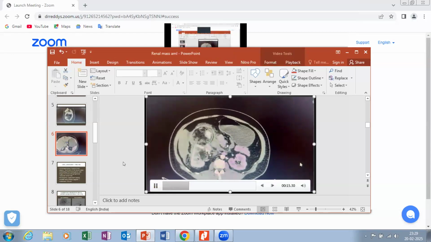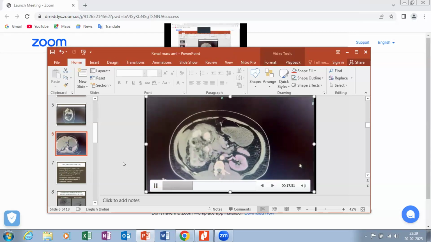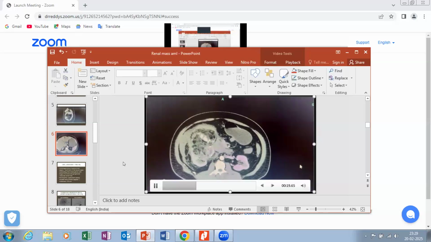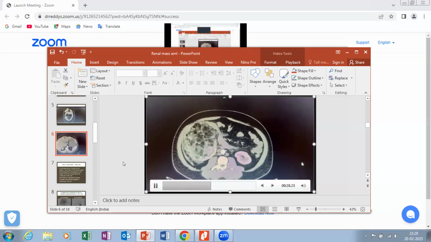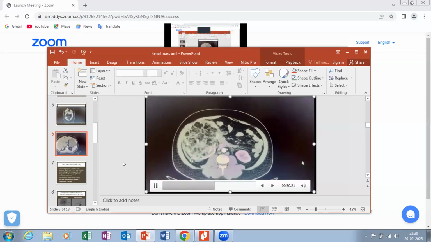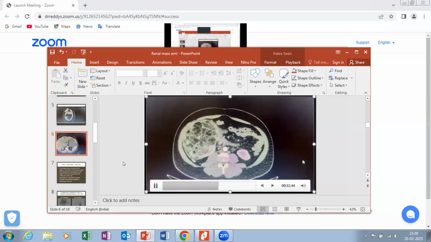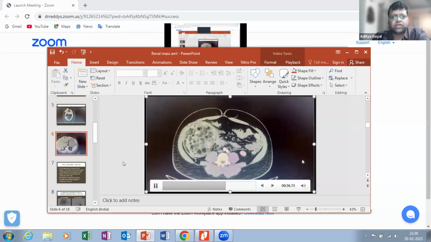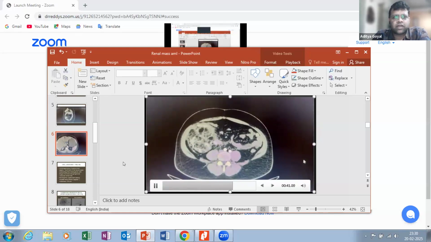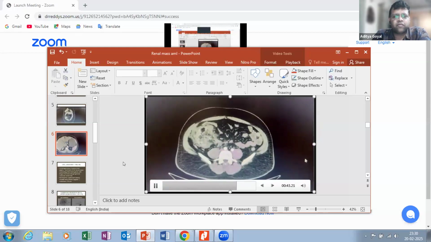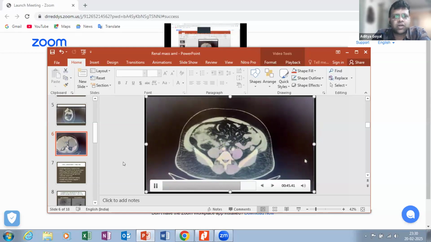Sir, I want to do the radical nephrectomy in this case, because the mass size is too large, encasing the whole kidney, sir. I don't think they are benign tumors. But why do you want a radical rather than partial? We have done an angioembolization at this time, so we expect the mass to reduce, sir. So we'll assess once, and if feasible, go for a partial nephrectomy.